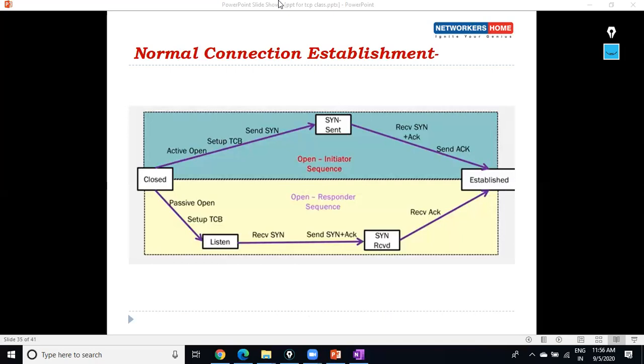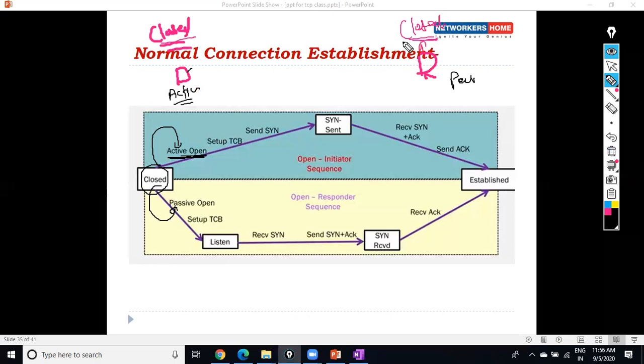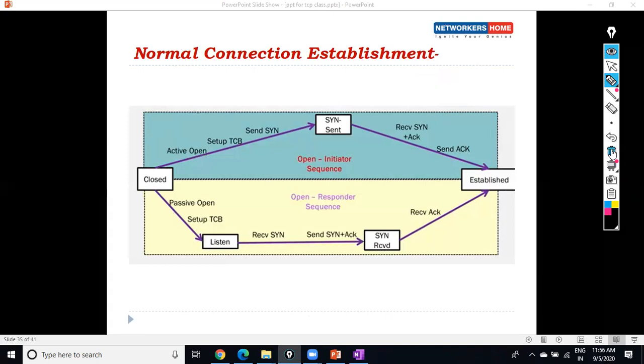So this is about your active opener, and this is about the passive opener here. On starting the TCP session, as we have already discussed, if I'm an active opener and I have to initiate the three-way handshake process, I'm the initiator. I'm the active opener because on demand TCP will be created. As an application, if you say I have to go with the three-way handshake process, let's generate the TCP.